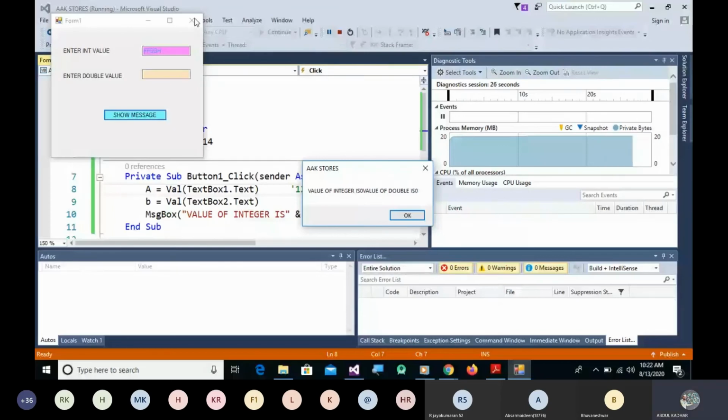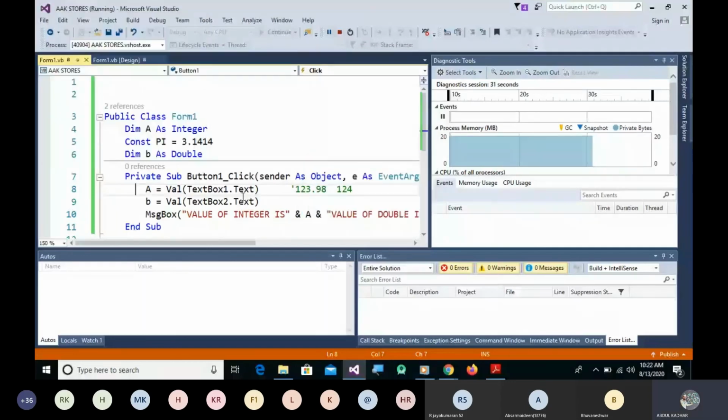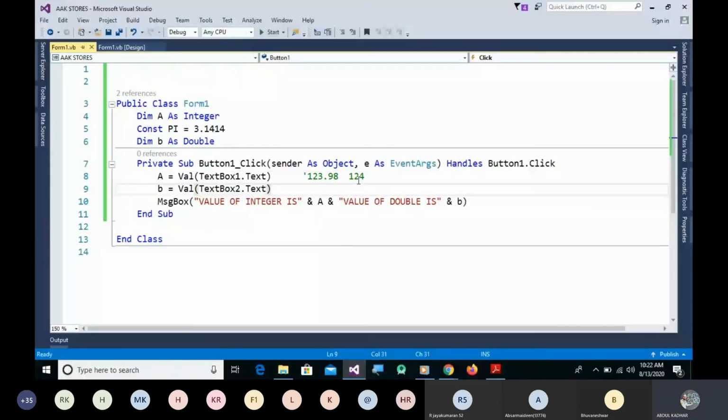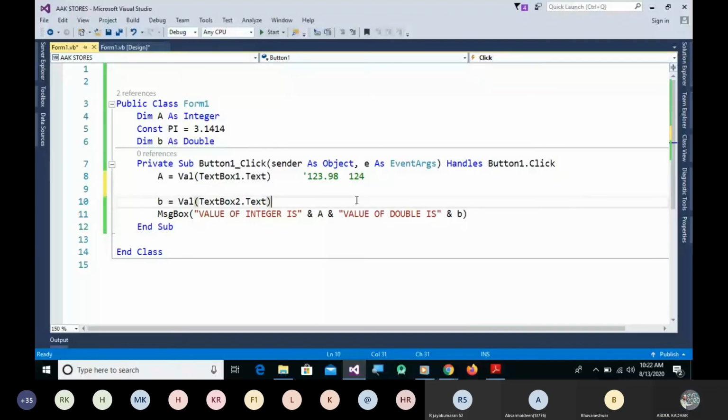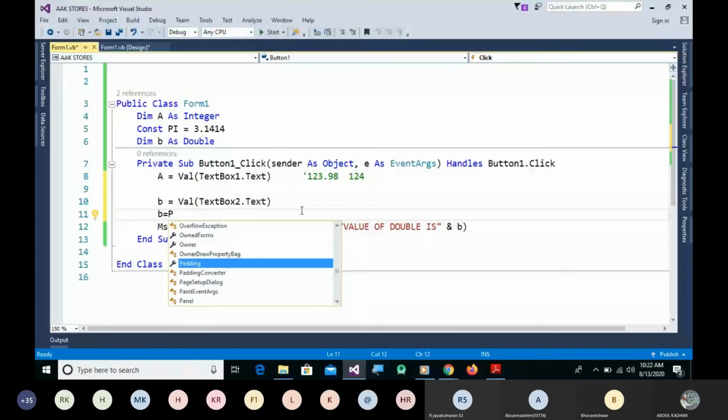If you want to calculate using the constant pi, simply we write like this. Here assigning the b value, then b equals pi star b.